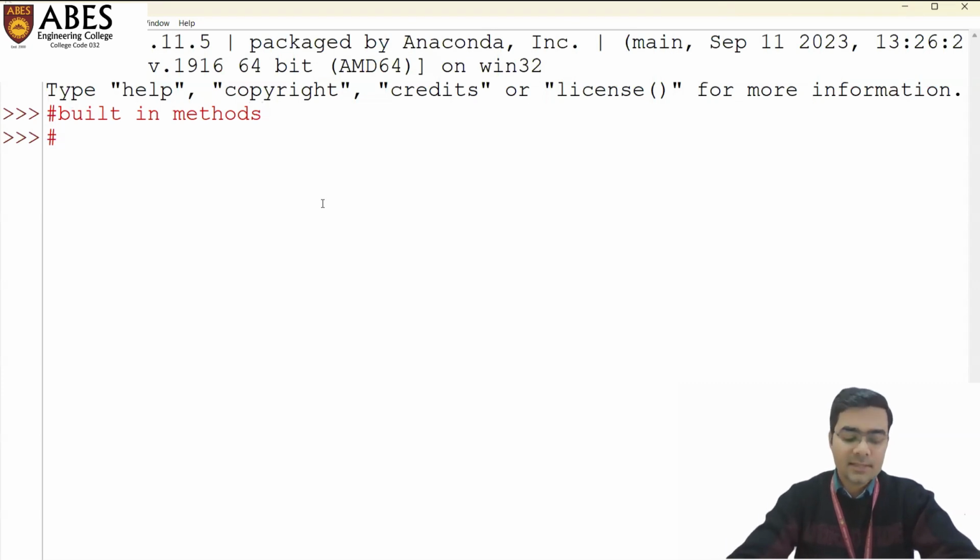Your first built-in method is length. Now we are taking the list 1 having elements 1, 2, 3.